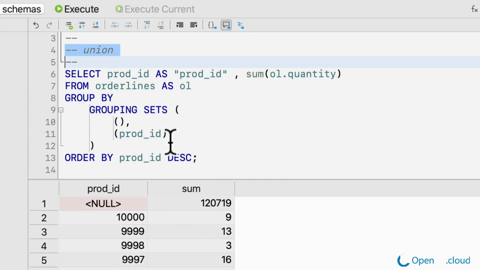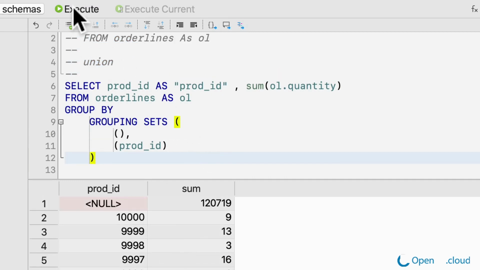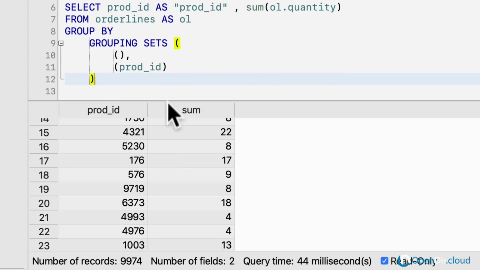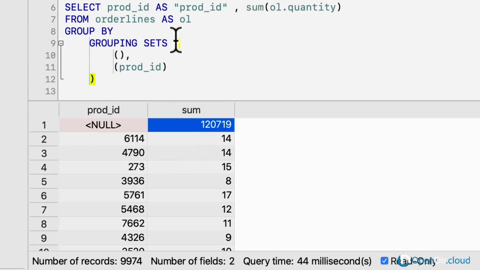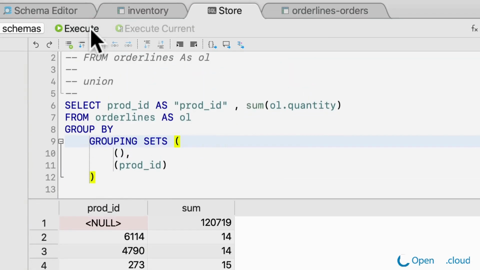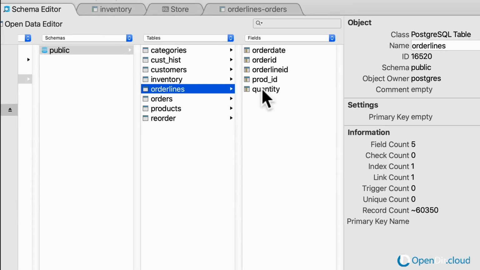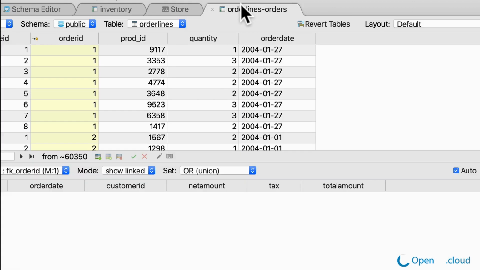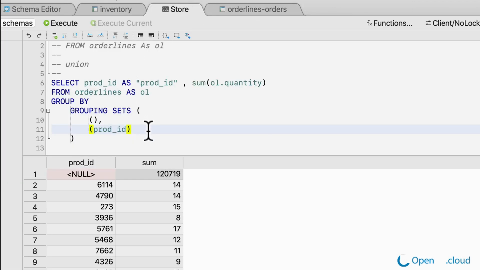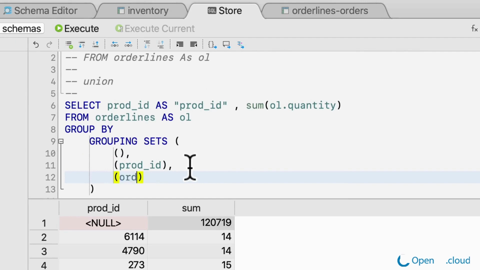And we get the same exact output, because if I remove the order by, then you can still see that the union is happening. So what's important to note here is that grouping sets work the exact same way as a union would. And it's a powerful tool when you want to combine the output of multiple things. Here I can see the total sum of the quantities I've sold, and here I can see them by product ID. And I can go further and I can do it on different things. I could do it based on the order line ID. I could add that as a third grouping.